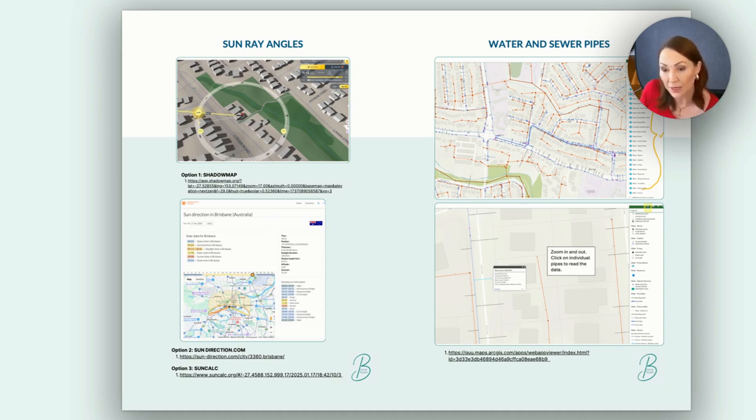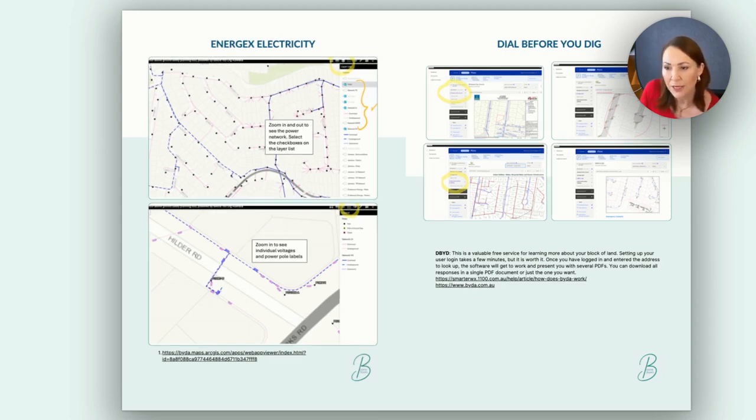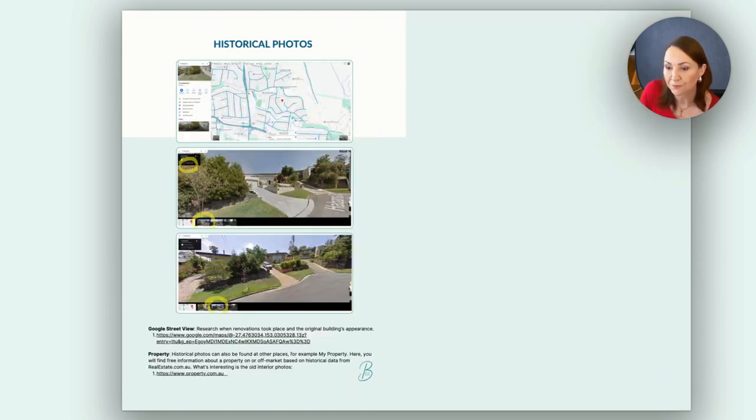So then when we're getting into the nitty gritty, we can see the water and sewer pipes that lead into specific properties. And you'll notice that on the side there, I've got it ticked. There's a lot of tick boxes that I've got ticked, and I've just highlighted that for you so you know how to get in there and get it on your screen as quickly as possible. Again, with Energex, dial before you dig. Dial before you dig produces reports for you. It'll email them to you, but it just takes a little bit more time to generate them. But dial before you dig is a good place to go if you're interested to see NBN connections. Have fun.